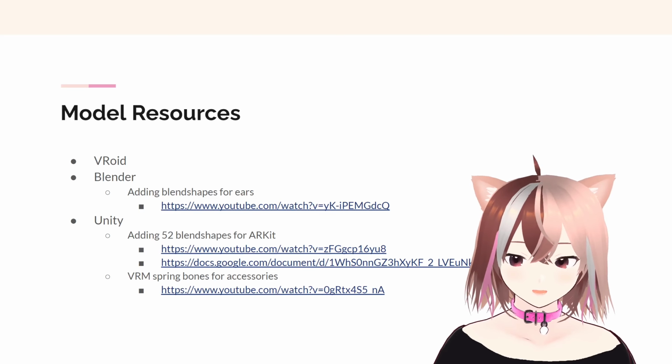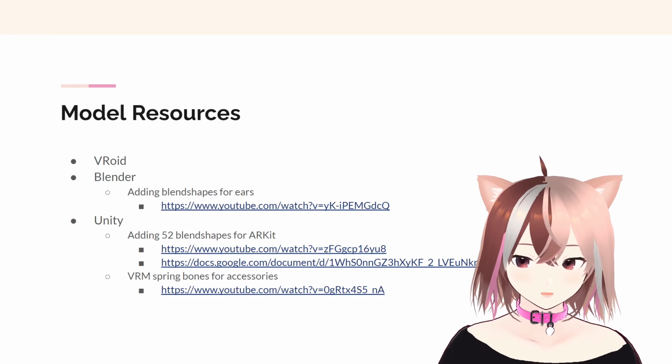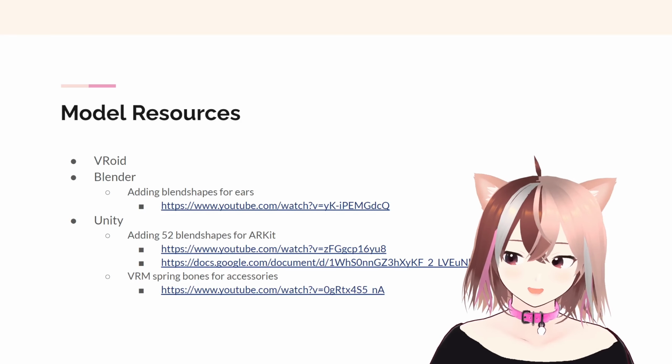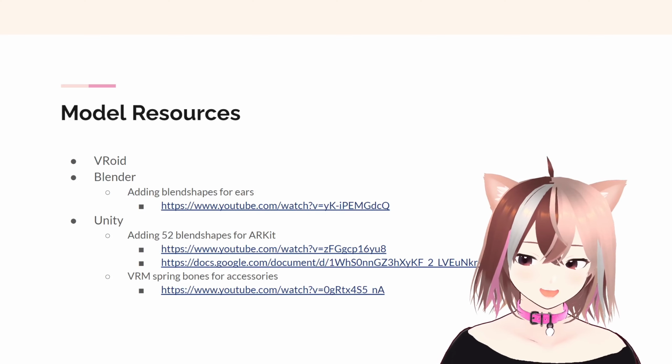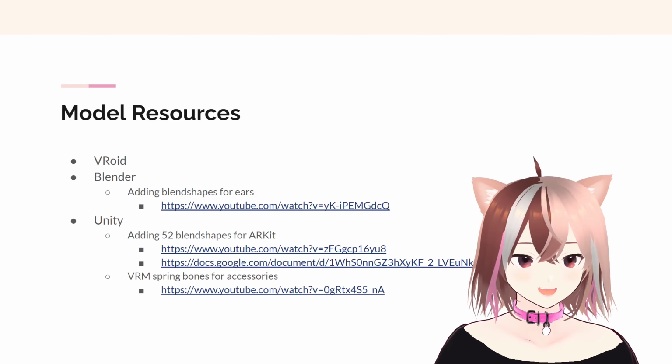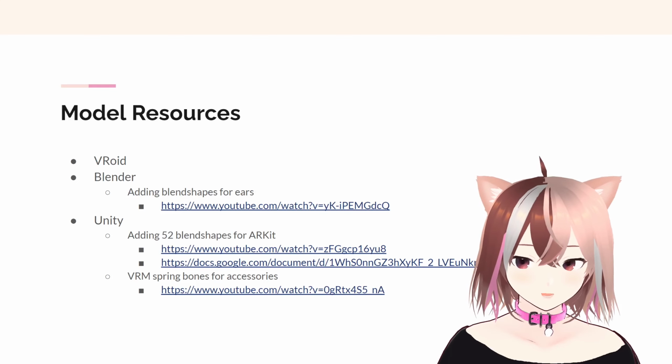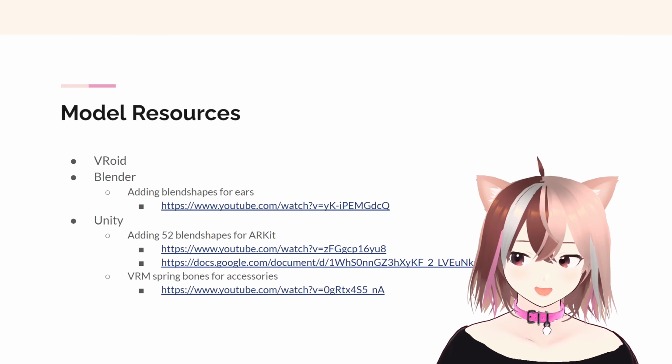So here we go. What I use, VRoid. VRoid. I don't know. I've heard both, I think. But anyway, VRoid, it's surprisingly powerful. It's a pretty good character editor.